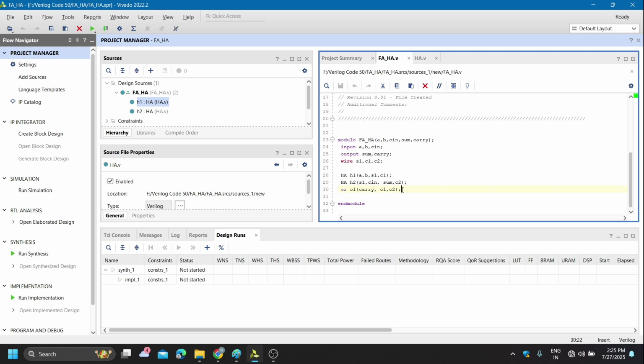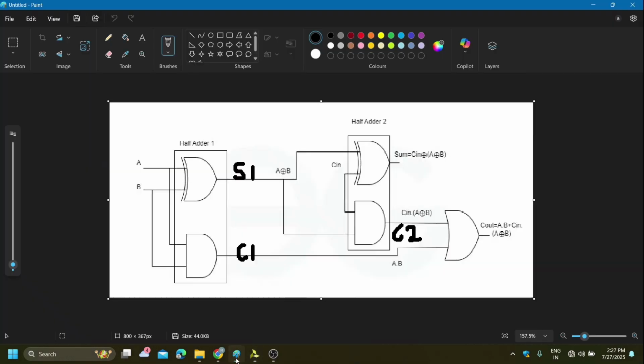Now next is the OR gate. For this OR gate, our inputs are C1 and C2, right? And our output is C out, meaning the carry out for our full adder, right?